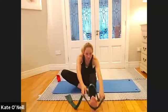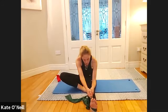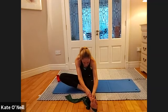If you want to wrap your band around the sole of your foot to assist you in this stretch, you can. Okay, it'll help you get a little bit more flexibility. You can get a little bit deeper and you can walk your hands down the band as you get a bit stronger, and you can pull the foot upwards as well, which will get it deeper. Make sure your knee is straight, no bend in the knee.